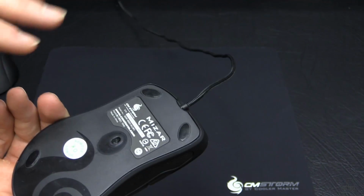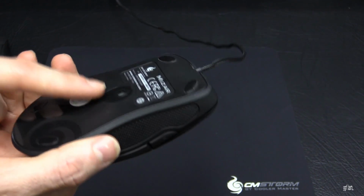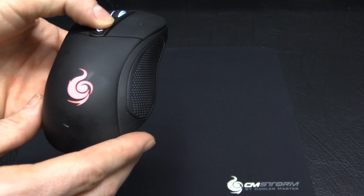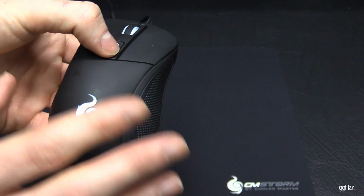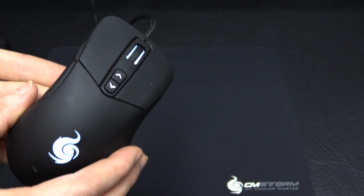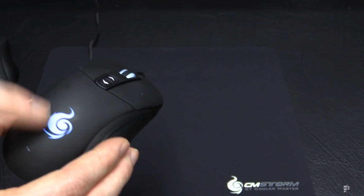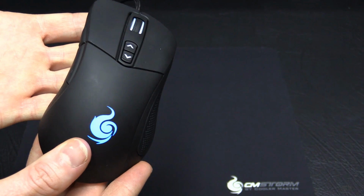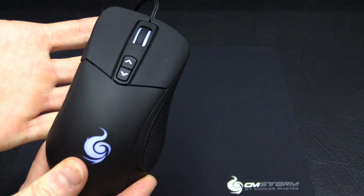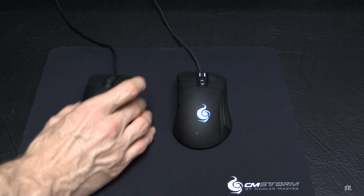And this one uses the laser sensor underneath just there, and you can adjust the DPI settings. As you scroll through, it comes with a set of default settings, but you can completely change what DPI setting you want and what color you want set with those. And you can also cycle through different color modes for the LED. You can change it to rapid fire, breathing, always on and always off.